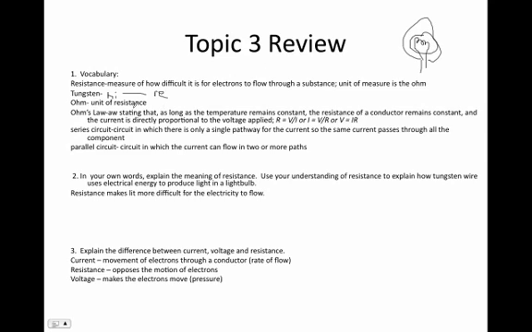Ohm is a unit of resistance. Ohm's law states that as long as the temperature stays the same, the resistance of a conductor will stay constant, and the current is directly proportional to the voltage. So that means R, resistance, is voltage divided by current, or I, which is current, is equal to voltage divided by resistance, or V, voltage, is equal to I, current, times R, resistance. So 3 possible versions of Ohm's law.